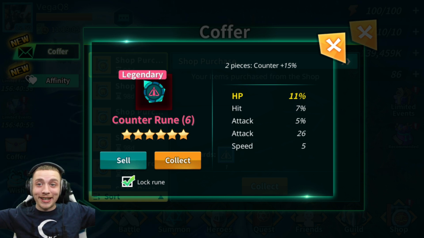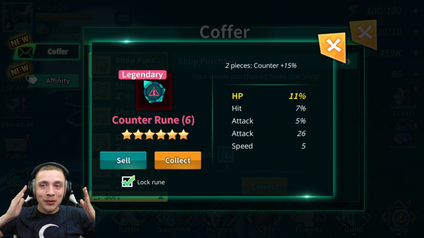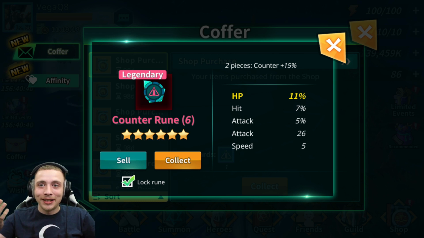How crazy is that? I literally just X'd. I said, can I get a slot 6 with HP and speed? And what do we get, guys? Hit percentage, HP with speed. Man, I gotta X more often. I gotta X for stuff more often, guys. This is insane. I literally just said, can I have an HP slot 6 with speed?